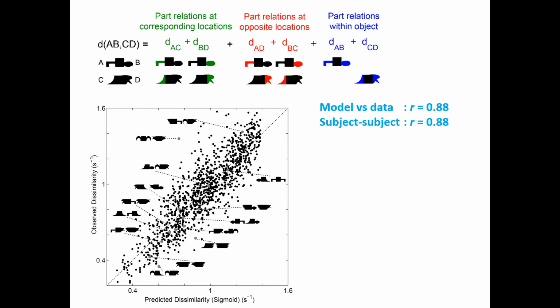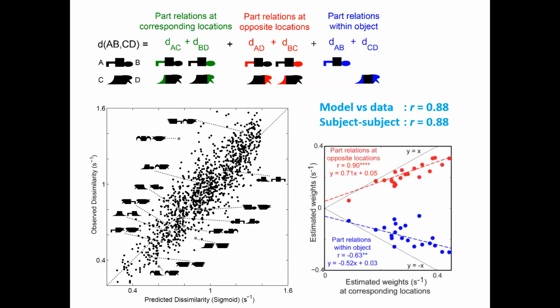So that's one thing. The second thing is this model actually allows you to estimate or put down a separate set of part relations at each of these steps. And then the question was, is there something special about the way these part relations are organized in different ways, or are these all coming from the same set of part relations? And so if you plot these weights against each other, what you find is that all these weights are actually correlated, which means that all of these are derived from ultimately the same set of part relations.